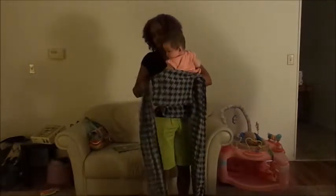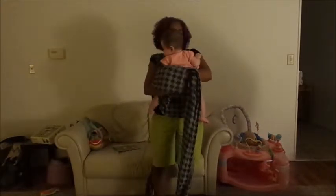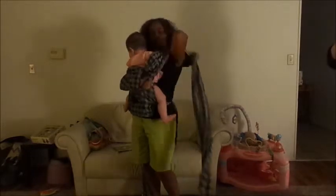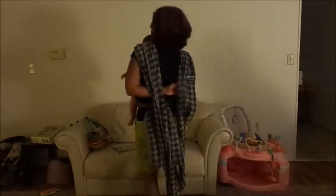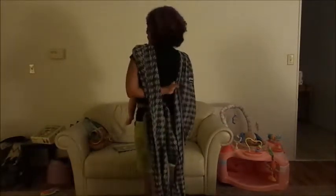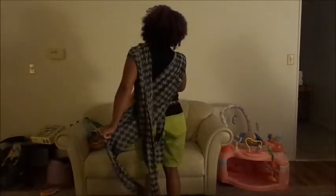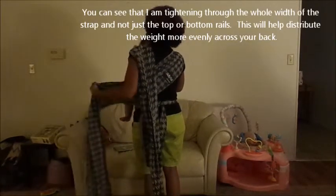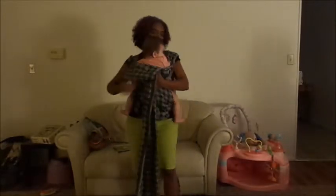And you want to bounce the baby down into the carrier, always keeping one hand on your baby. Now I'm going to take the strap and flip it over my shoulder. Switch hands and do the same thing with the other side — flip it over my shoulder. I'll turn around so you can see. I'm going to reach back behind me and reach underneath this strap and grab this other one. The rail is towards the center of my back, and I'm going to pull it across — that's how I'm going to tighten it.